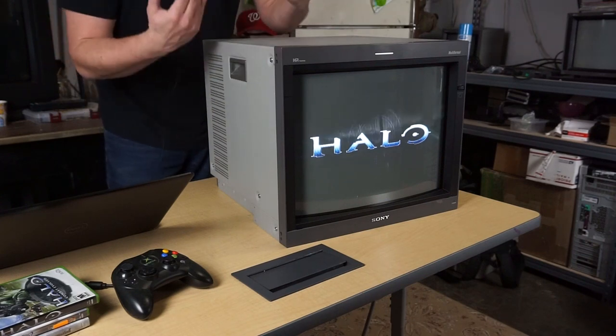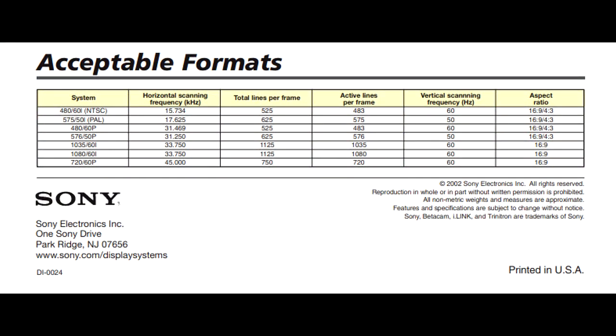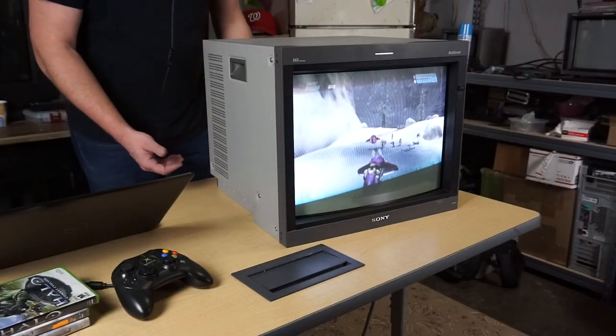Now, the specific reason that this 20-inch CRT reigns supreme over all the other PVMs is the fact that it will do a lot of different video signals, from 240p and 480i up to even other signals like 480p, 720p, 1080i. Now, what we've got on the screen right now is 480p through Xbox, the original Xbox, in component, and the back main input on the monitor.